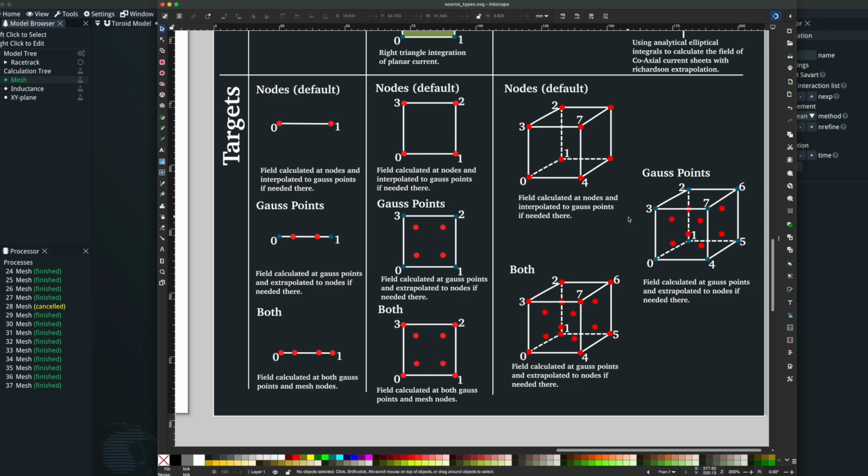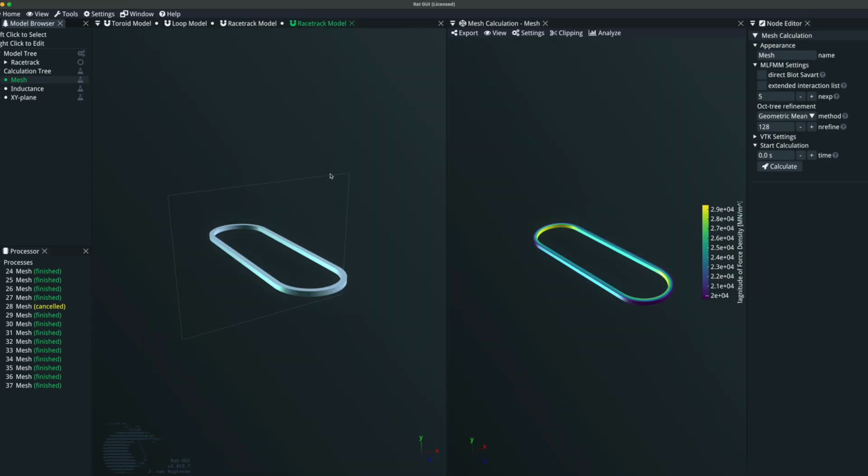It's because when you calculate the force, you do that on the volume of the element, so sort of inside it, because you're integrating. So when you keep the default nodes target points, the force first is calculated inside the volume on the Gauss points, and then Rat extrapolates it to the nodes. So there's an inaccuracy there because of this extrapolation. So if you want to have an accurate force density, you change your setting for the target points to Gauss points, and I can show the difference here.